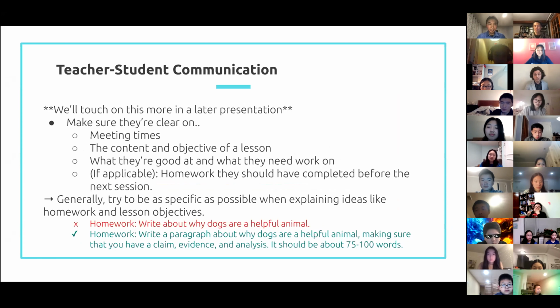Meeting times, of course, obviously meeting times might be recurring. If they are, you just need to make sure that it's going to happen every single week and that they know where to go and when to go there. But always make sure that your kids know when the content and the objective of the lesson is going to come up so they know what to expect. Also, tell them about the relative difficulty of the lesson. So if a lesson's coming up that's more difficult, then tell them about it so that they can prepare either by making sure that they're good on past material or that they can just maybe look at the slides in advance, depending on what your teaching style is.